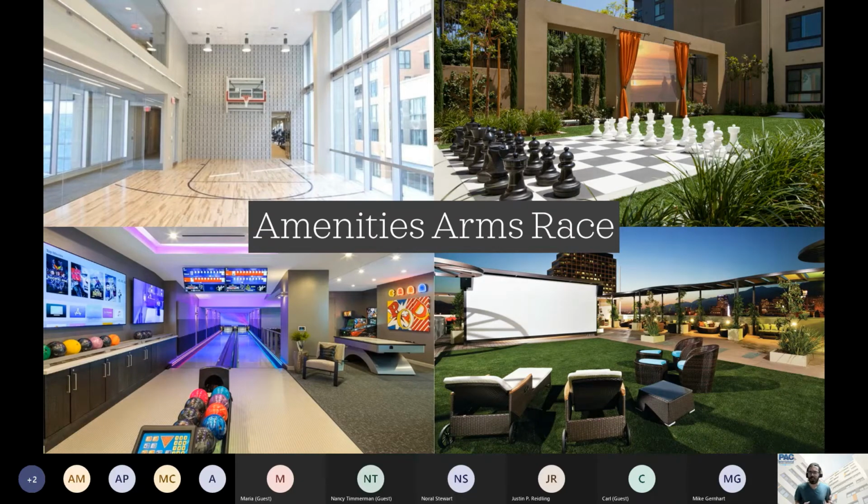And also in apartments, we're getting into this arms race, especially in market rate and higher end apartments, where developers are adding more and more amenities to try to attract tenants. And you're getting into, far beyond the typical swimming pool and a gym with a few treadmills and weight machines or something like that, right? You get into bowling alleys and basketball courts and all these different outdoor amenity spaces, roof decks, and these different things. I've seen an apartment in Seattle with a tree house. There's an apartment I read about that offered dog yoga as an amenity. All of these different things that people are doing to try and intrigue tenants and get them to come in and to rent in their building, right?